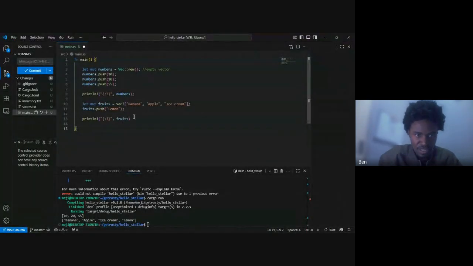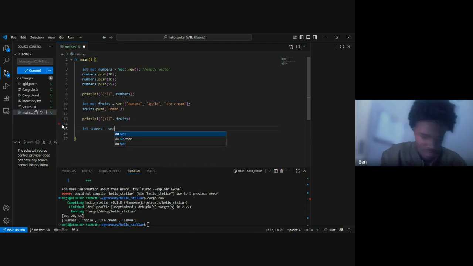Let's remove this. Let scores equal vec, and we have 13, 66, 45. So now we're going to write for, and then we borrow scores.